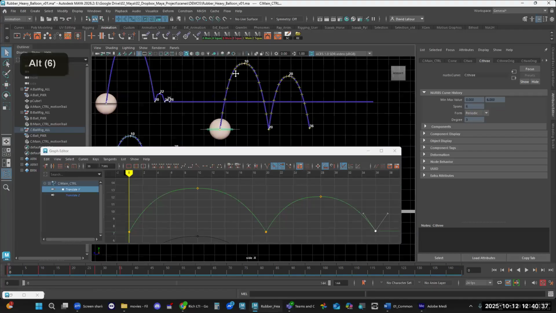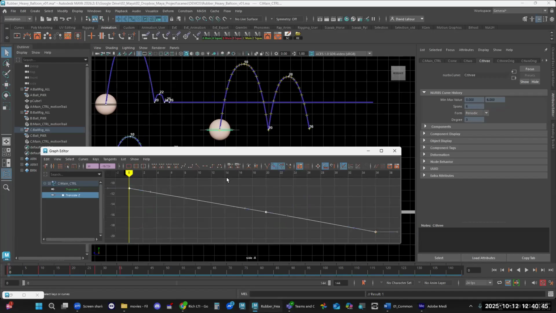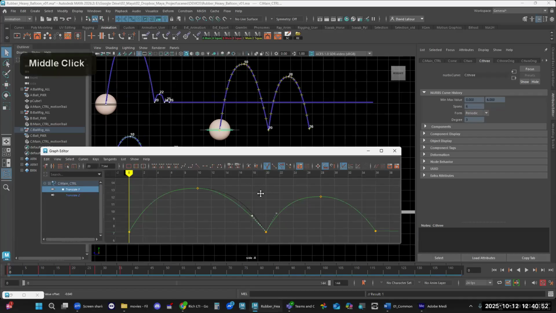Now, to achieve that, I'm going to just do some specific things in the graph editor here, and let me isolate the balloon visually so we can sort of see that here. I'm going to select this and take a buffer curve snapshot. So here's what it looks like when it was animated just like the rubber ball. And I'm going to go ahead and do some manipulation here. So the first thing I'm doing is I'm going to pull this down like this. So the first half, he goes up, he's launched off with that energy. He reaches the apex and he starts to come down, but then he falls at a steady rate. But you can see it makes my parabola a little triangular.